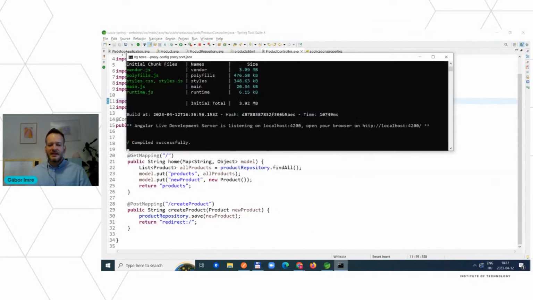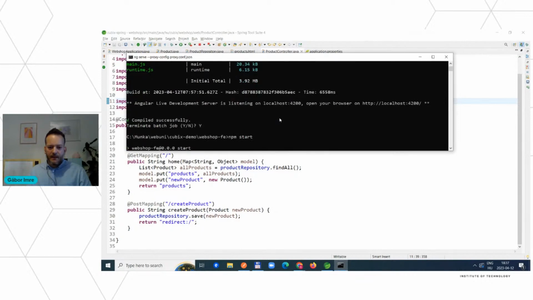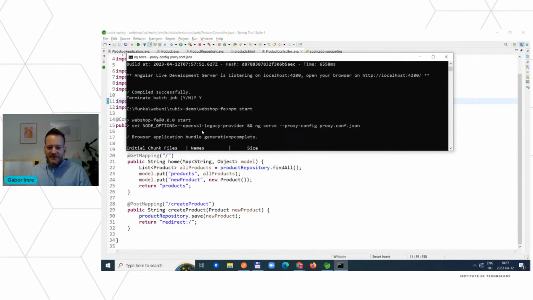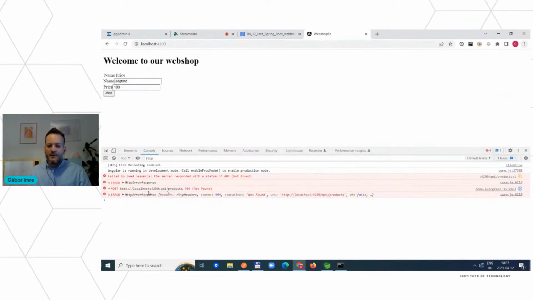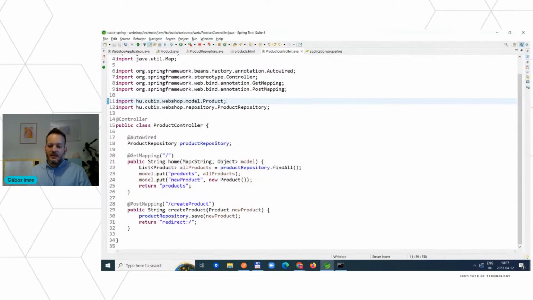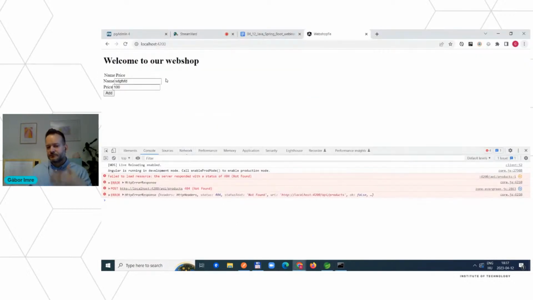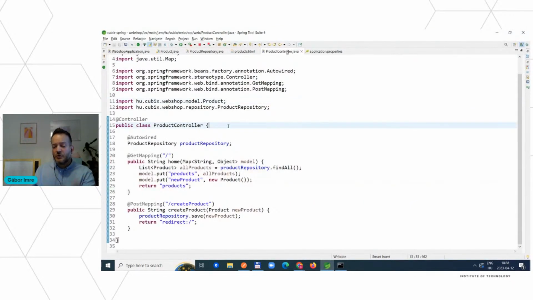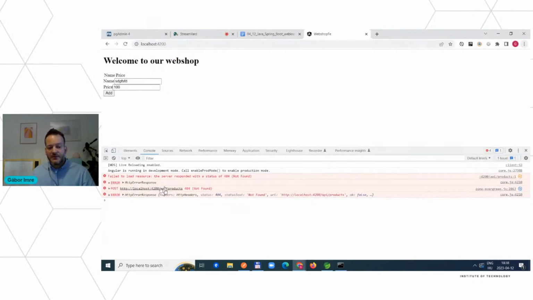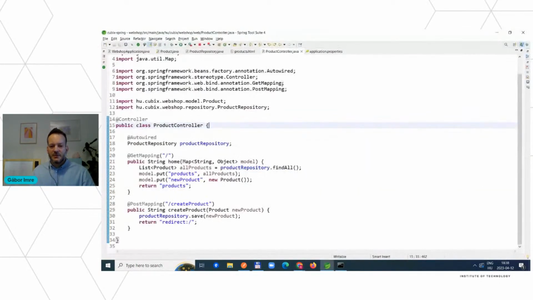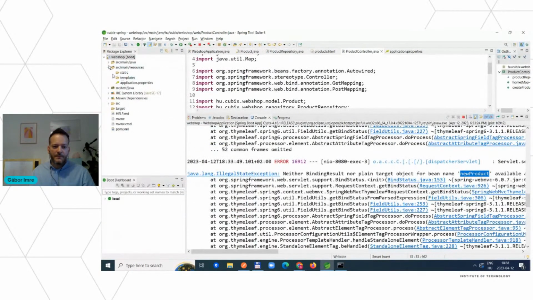One more quick detail. Our Angular dev server is configured so that it will proxy all the requests sent to the Angular dev server's /api to port 8080. So although in the browser we see such URLs, they will in fact land at our Java code, but we don't have handler methods for /api/products. So this is what I'm going to write now.